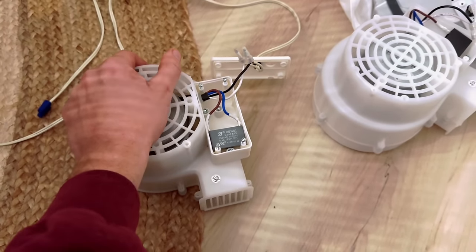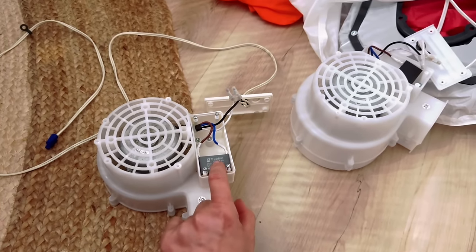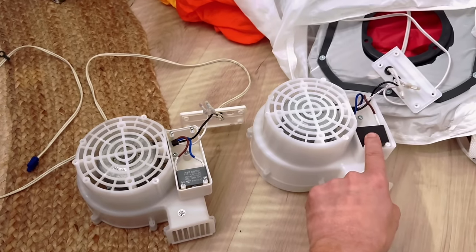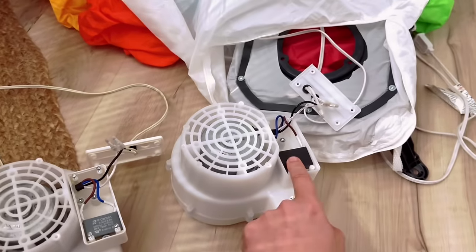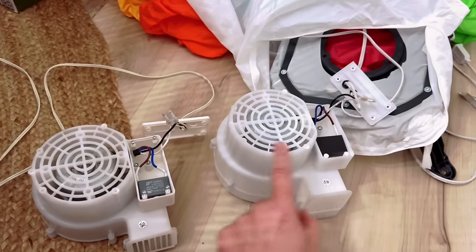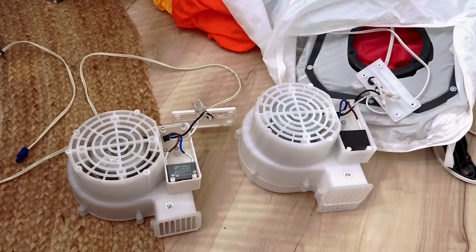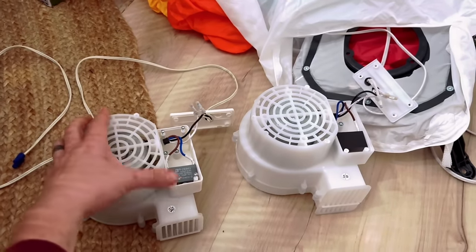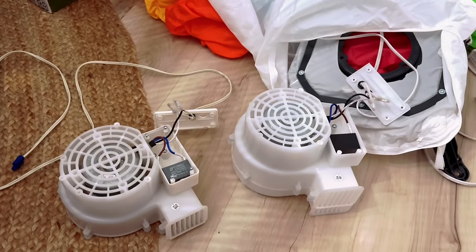My other thought would be taking out this and putting it in this one. That's my only other thought, is maybe this went bad in this unit, and it just might need this. I don't know, but that's possibly more of a pain, whereas I could just connect this guy and hook up the wires and call it good.